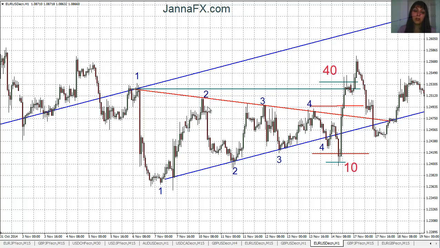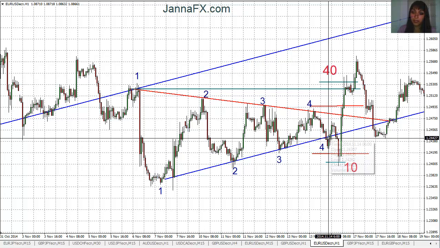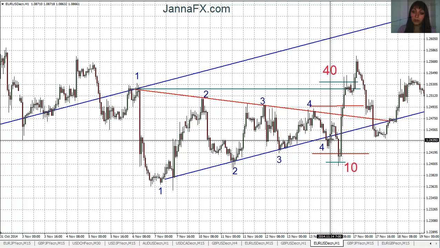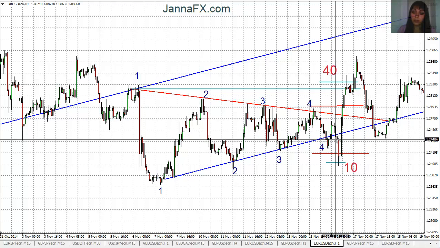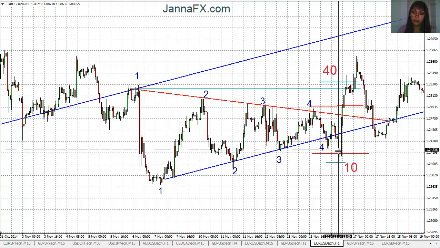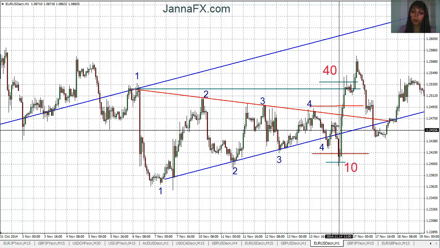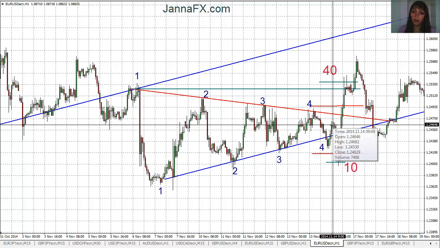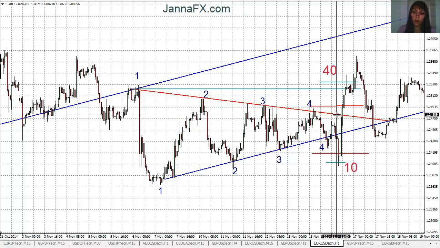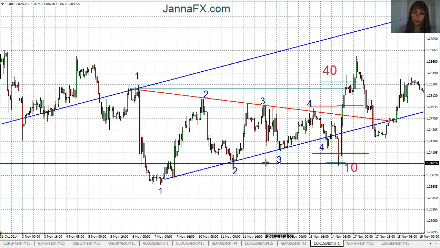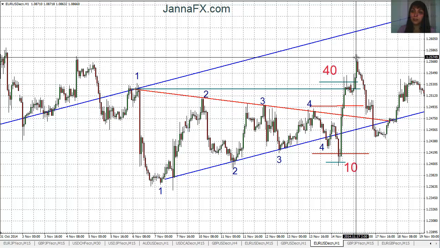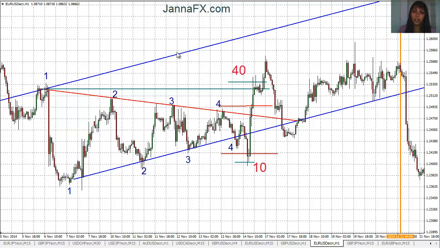Here's what happened. I was trading this one, and it started to break in here, but then it moved back. Then the next one, they were news, and the news broke our rules. We had the first kind of false breakout, and then the market moved back, and it didn't reach the 5th top. It turned around quite high, and once again it didn't go anywhere close. It didn't reach any of our expected levels.